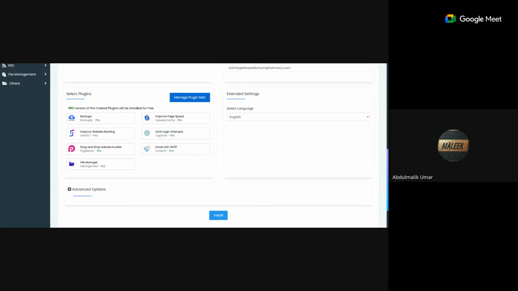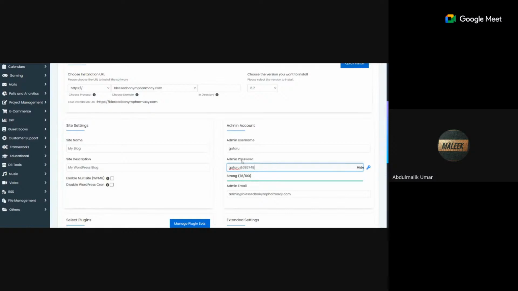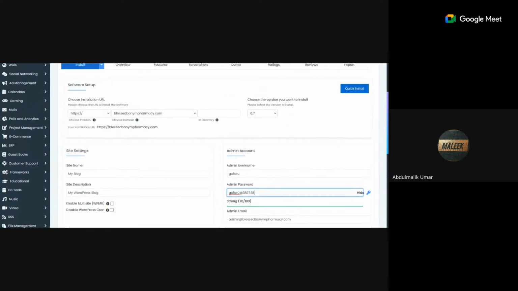Do you understand? You click on Install. Once you click on install, the installation process for WordPress will automatically begin. You understand? Now, once that process begins, you now have your WordPress installed. Once you have your WordPress installed, how do you locate what you've installed, or how do you even access your admin dashboard? That becomes the next question.